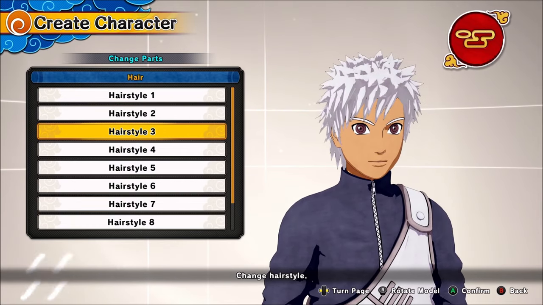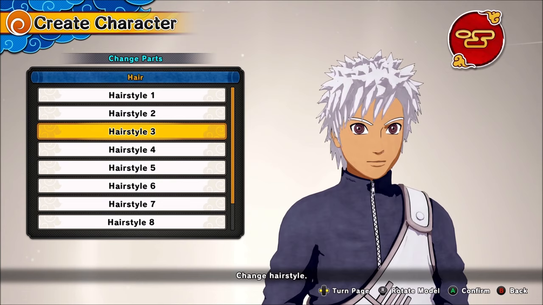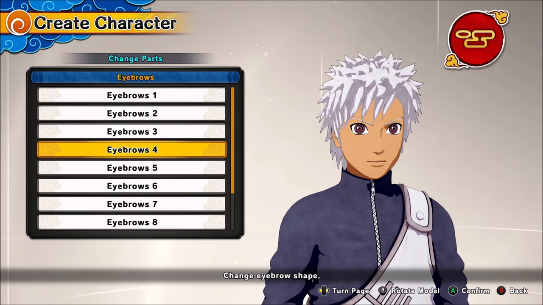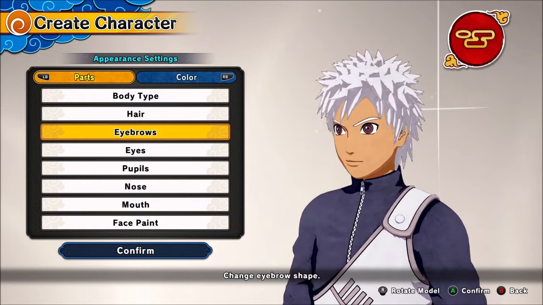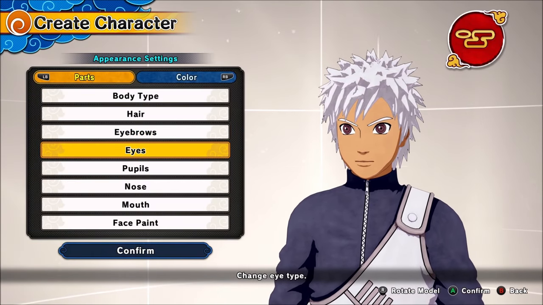For our hairstyle, we are going hairstyle number three. I ain't gonna lie, I recently just got a haircut, but this kind of represented that nappy hairstyle I used to keep. You feel me? Now eyebrows, go with just number one. Keep it plain and simple on the eyebrows. Yes, sir. You know, not too crazy.